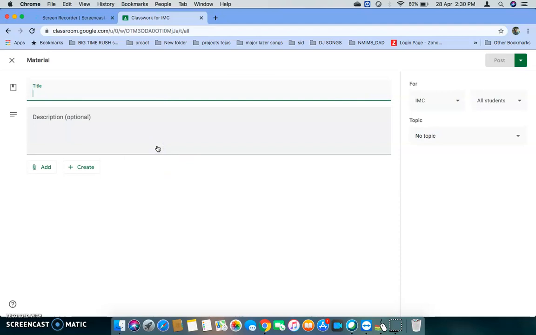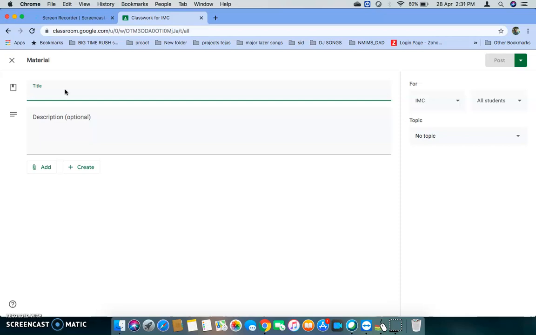When I'm going to post a material, what you see in the screen here is whenever you have to do some activity, whether it's posting a material, assigning an assignment, or a question MCQ, on the right hand side the post area is actually gray, which means that till the time you have not created a title for any of your classwork, the activation of assigning to the class will not start.